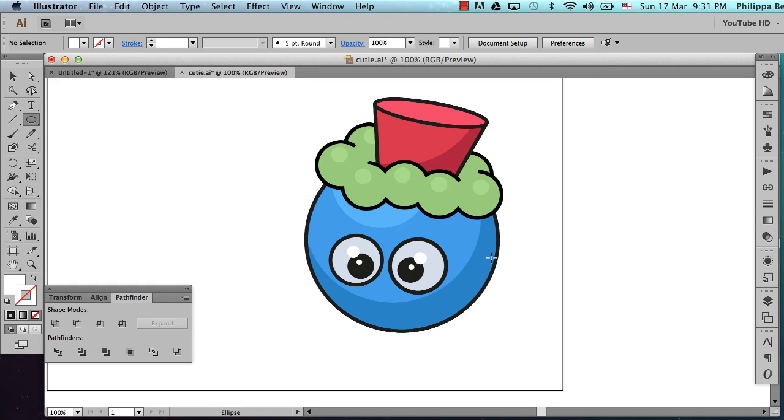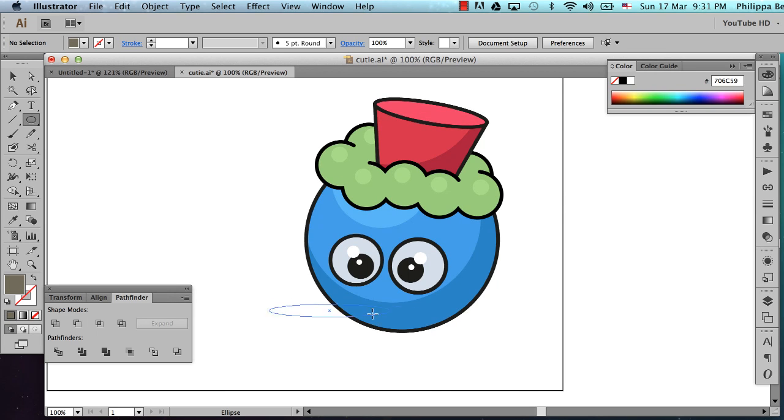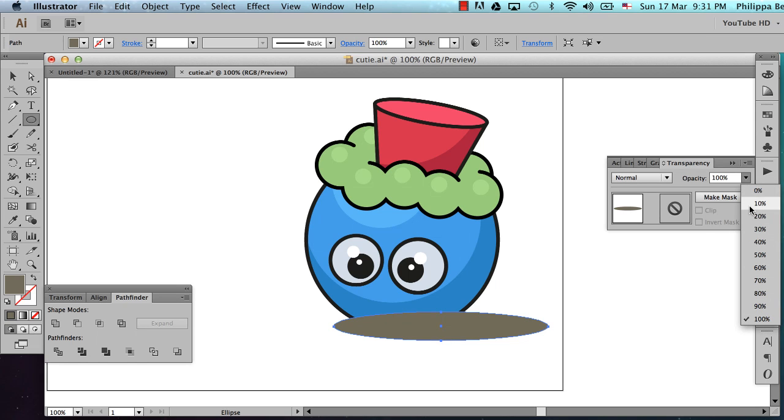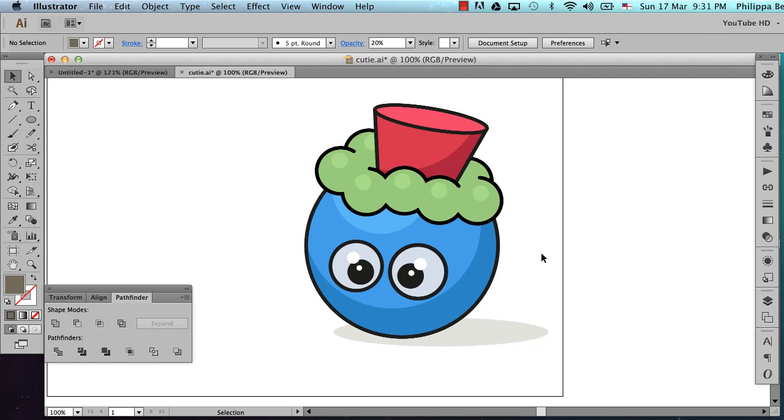And of course the last thing you might want to do for this is actually give him a little bit of a shadow. So I'm just going to give it quite a warm shadow. Something off black. Just going to pull out an ellipse there. And I'm going to set the transparency on that down quite low, 10 or 20%, that'll be enough, and just send it to the back. So now it looks like it's sitting on the ground.